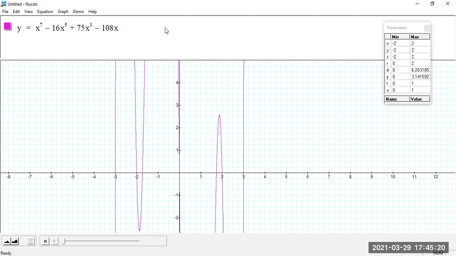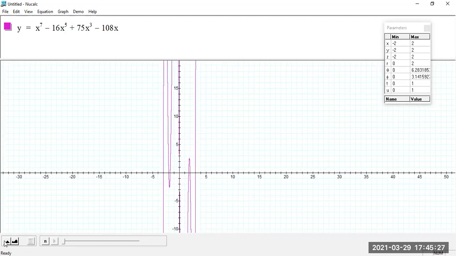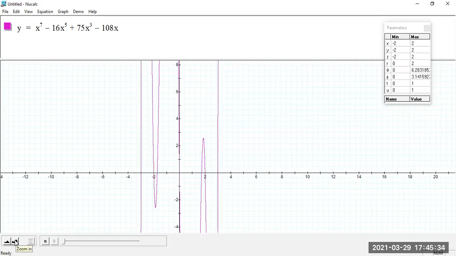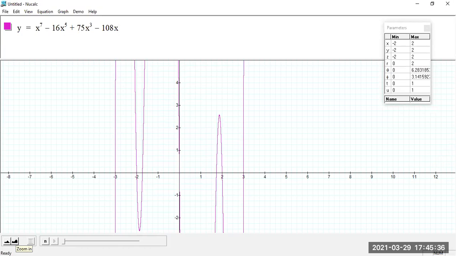Now it's as if you don't see the x-intercepts and y-intercept here. Do you realize that? If you zoom out too much, then you will see only lines. It's not clear, right? If you zoom in way too much, you may see the x-intercepts, but you don't see the y-intercept anymore because it's way too close to the y-axis. So graphing it using a graphing calculator or graphing software will show you what the graph looks like, but not complete.